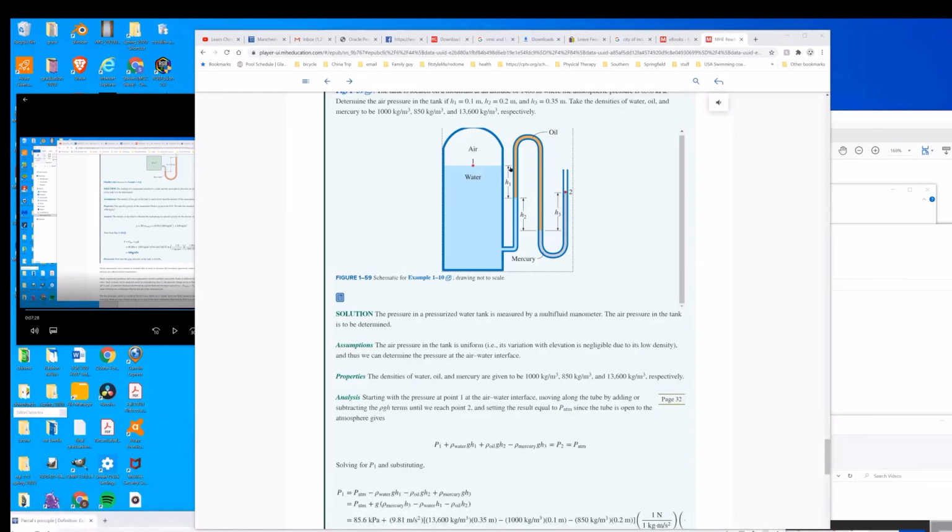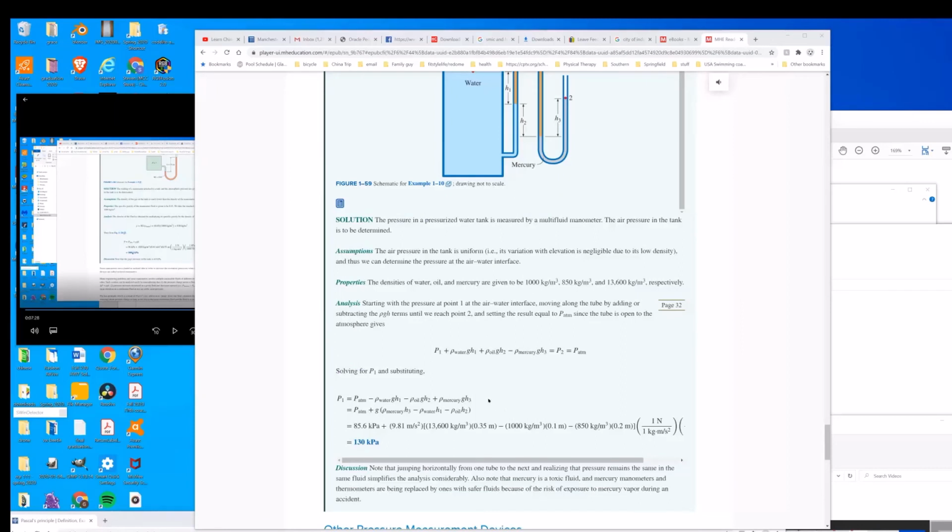So in this case, it's just saying that it's the weight of the water, okay, which is here. And that gets added, so whatever P1 is here, plus going down by H1, and then going from here to here, you have the additional pressure due to the oil, and then the pressure due to the mercury. Now in this case, we're going back up in elevation, so this has a negative sign, okay, because it's in the opposite direction, right?